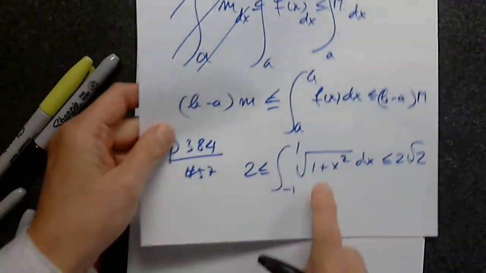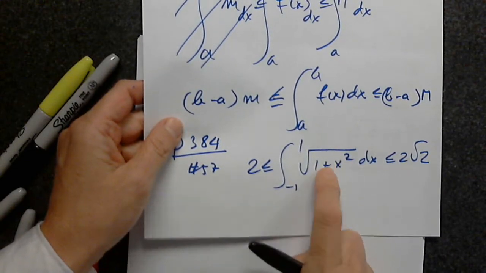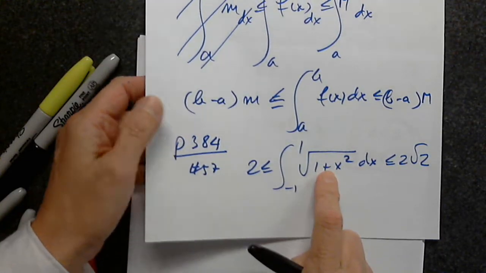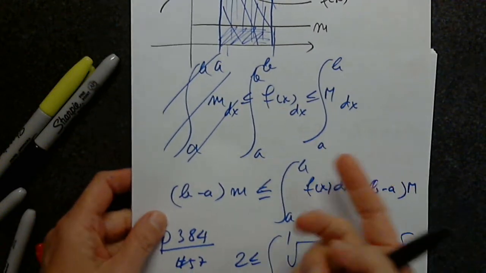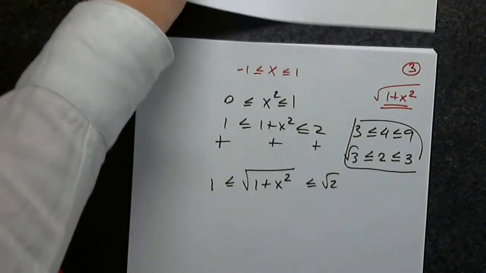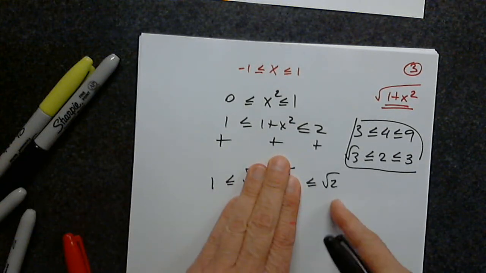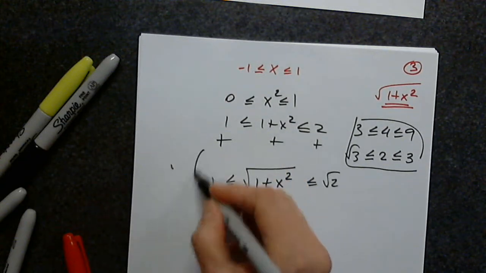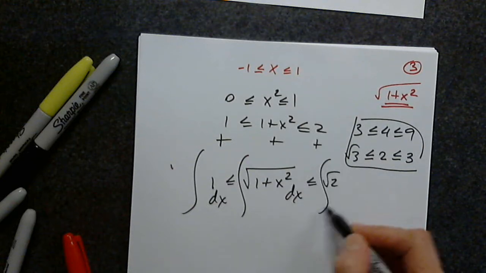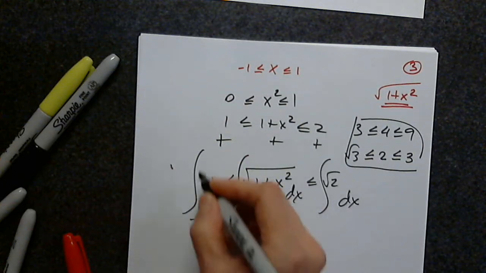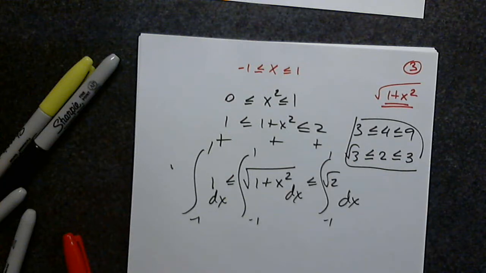And now, because that's my function, I had to stop. That's all I need. I need this function inside. I'm using this property that says a function is between two numbers. Here's a function between two numbers, and of course, between -1 and 1. So if I have a function between two numbers, the area under the first number will be less than the area under the function, less than the area under the last number. Would you agree?